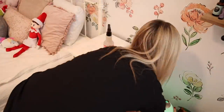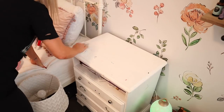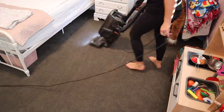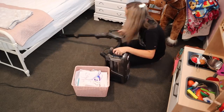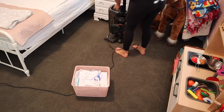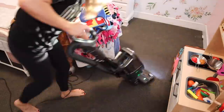Now I'm just going to wipe down her side table with that Mrs. Myers peppermint cleaner. I need to repaint this or get her a new side table — I thrifted it years ago, and it's been in the farmhouse and so many different rooms. It's a cute little table but it's definitely seen a lot. Basic cleaner doesn't get off marker and stuff like that, so I probably just need to put a new coat of paint on it. I'm going to get underneath the bed vacuumed — I love that I can take the big canister part right off super easy and it goes completely flat so you can get under beds.